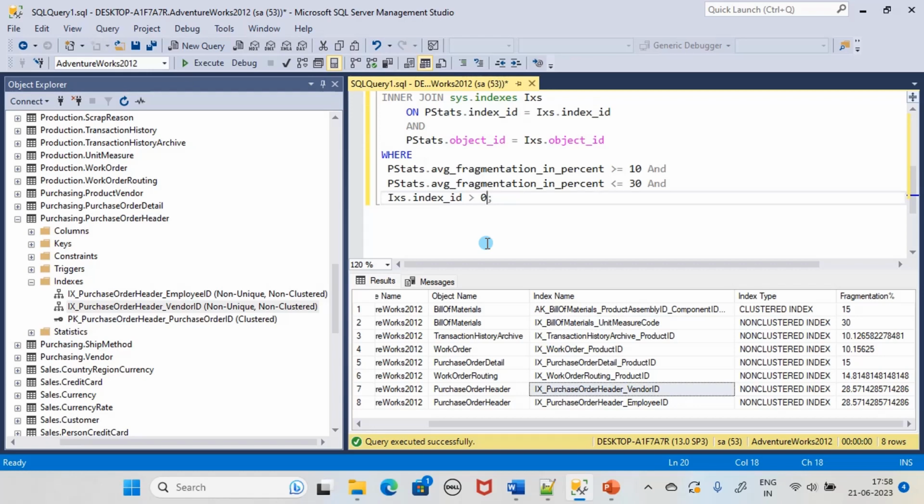So that's the procedure. The index is reorganized, and in the same way you can reorganize the index in your production database, but always talk to the DBA when you perform index maintenance. It is a costly operation, and it should be dealt with with the assistance of the database administrator, I mean the DBA at your client site.